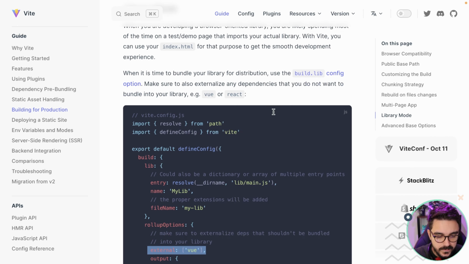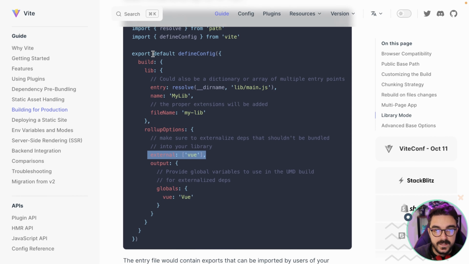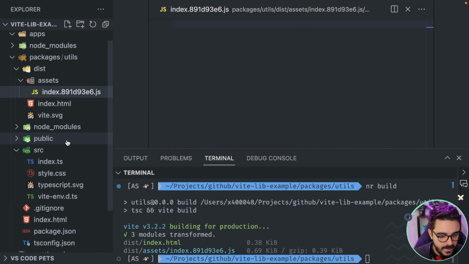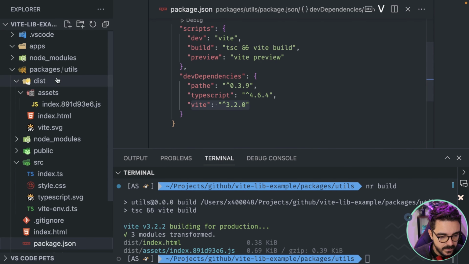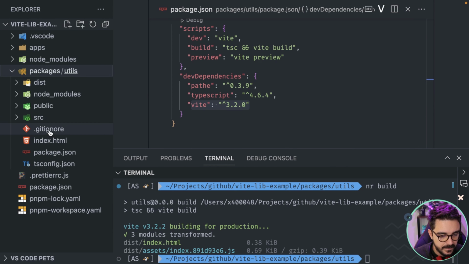So you only need to add a vite.config.ts, and inside of it, in the build property, you use this lib property. You declare an entry, which is gonna be your source index, and then the name of your library. Okay, so let's go back to our code, and we need to create a vite config because by default it goes really minimal and it doesn't have it.